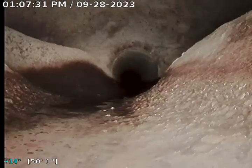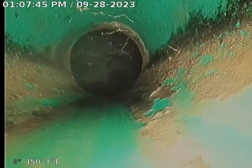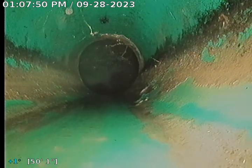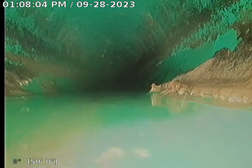Okay, we're going to start the pullback here. Just disregard the counter because I'm a one-man show pushing the camera through from the crawl space. The counter is not going to retract, but that doesn't matter. What we're curious to see is how the areas react with the water off. If you turn off the water and for the most part everything drains right on out of there, then you're feeling better about any standing water or water bellies. And then it would just be an area to keep an eye on, and then of course repair or replace as needed.